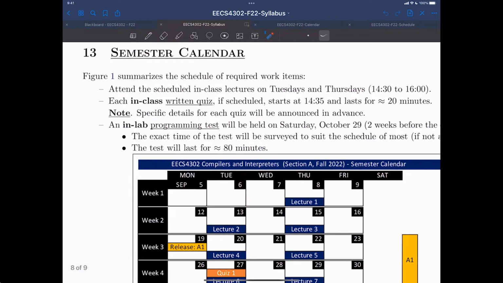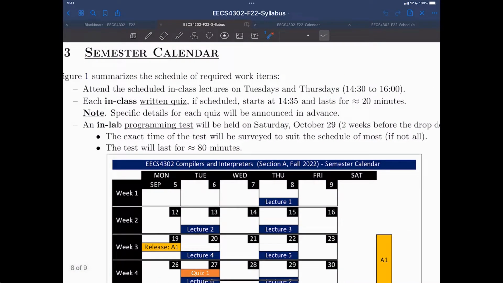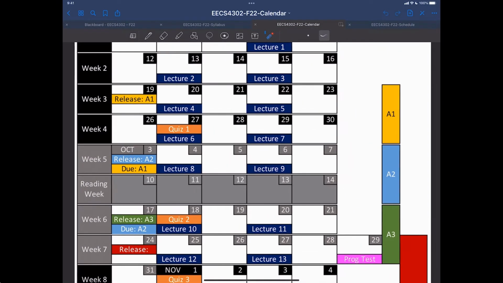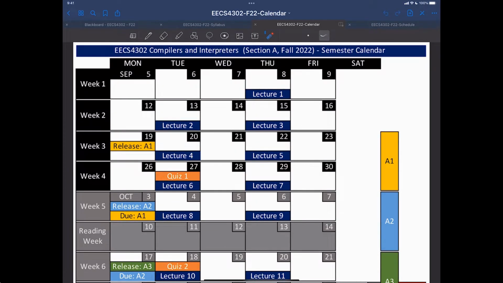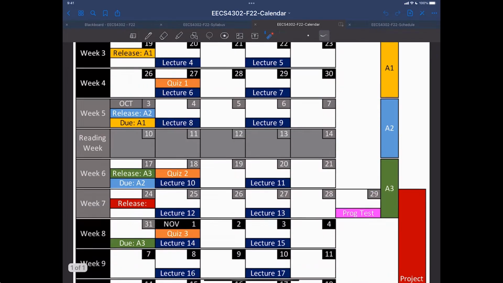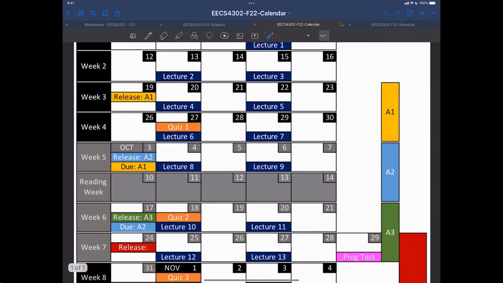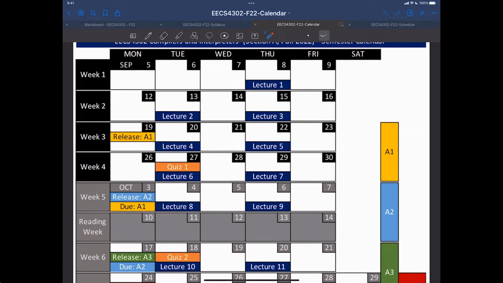Okay, let's talk about the semester calendar here. Let me go there. I numbered each lecture starting from 1, and ultimately we're going to get to 24, just to make it easy. You can also easily see what the coverage is for each quiz. The first quiz is going to be on Tuesday, 27th of September, about 3 weeks later. Today we are in lecture number 1.